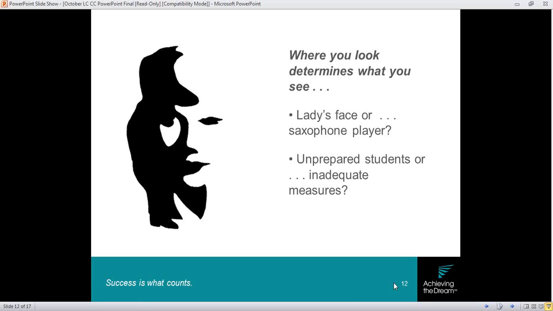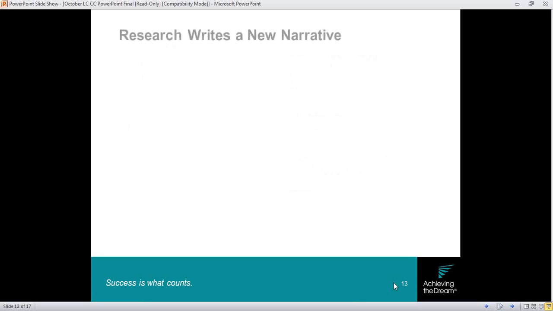So what I found is there's basically a new narrative that's emerging from the research. Decisions about placement are moving to the foreground, leading states and systems to ask new questions and pursue new strategies. And when I say placement is moving to the foreground, I don't mean that things like curriculum and instruction are moving to the background, but in effect, these things all have to go together. So I'm going to briefly highlight what the new narrative is and then share a few of the strategies that states are looking at. And there are many more in the report. I'm just giving a high-level summary of that.